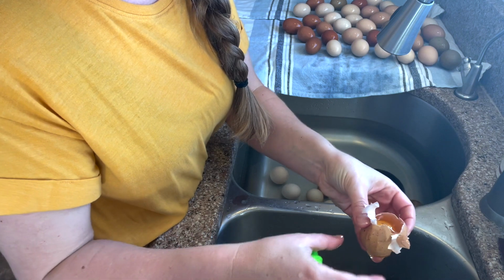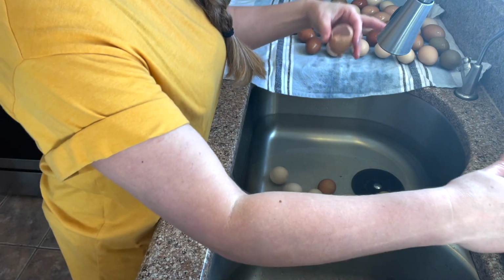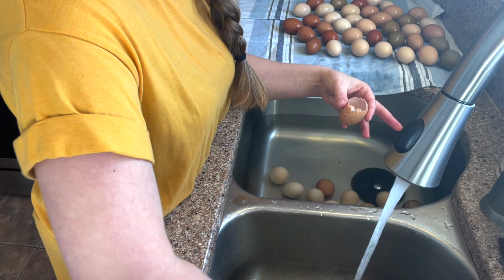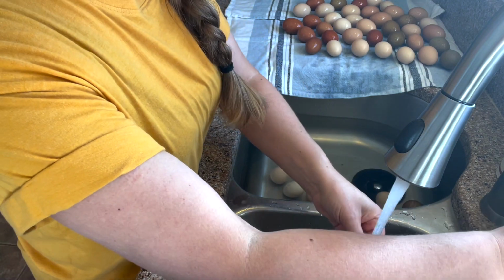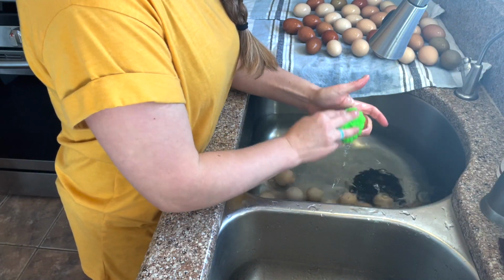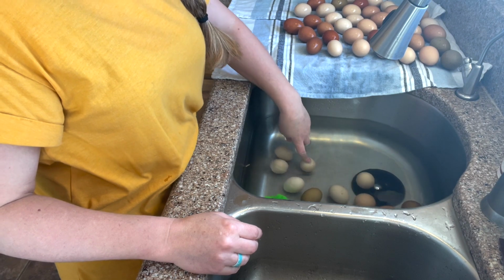And that's another reason why I like to check. Because if my egg customers were to get that egg, I would feel bad. Not that it would cause any harm to them, because it wouldn't. It would probably be just fine. You see eggs in the grocery store that have a little bit of a crack in them, and they're just fine. However, I like to make sure that my customers are getting as high quality eggs as possible. You can see as the water's kind of moving, these eggs are standing up a little bit.